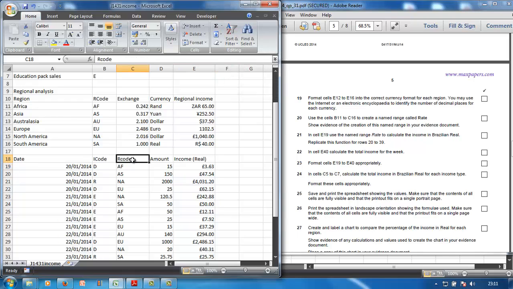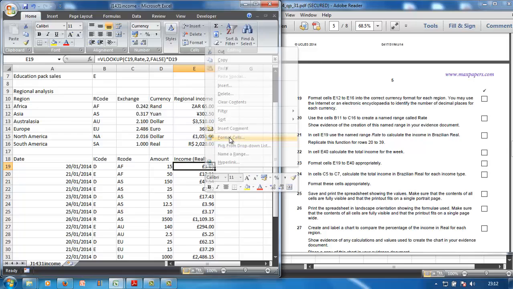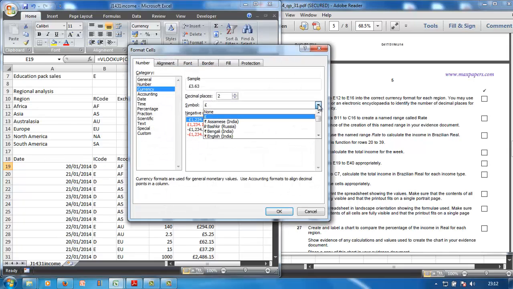I think the best place to sort it is there. So now you've got all the Africans one here. Can you see there? And you can go there, right click, format cell, go look for South Africa, somewhere near the bottom as usual.